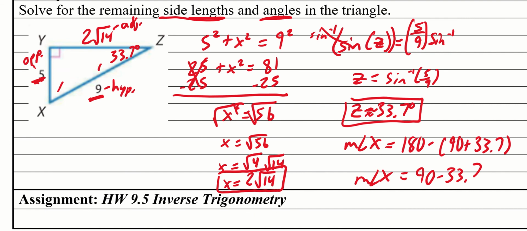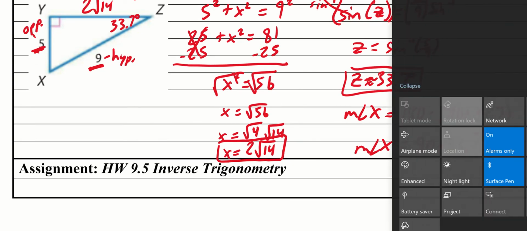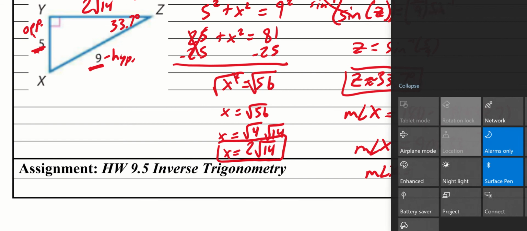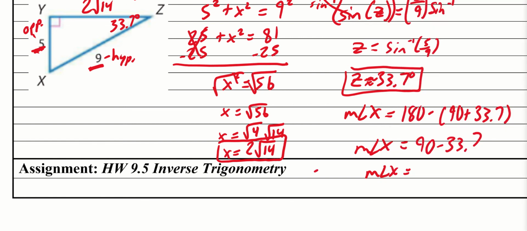Either way you slice it, you're always going to get the same answer, no matter which method we just talked about that you use. But in any case, measure of angle x is just going to be 90 minus 33.7. So you could do this in your calculator or get some good mental math practice. But in any case, it should be roughly, and we're going to put the about sign here, 56.3. Okay, and we're doing that because we rounded off the other one as well, so it's not exactly 33.7, which means this last one isn't exactly 56.3, but it is close enough. That would be the decimal that you would get.